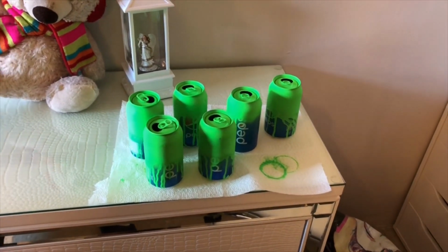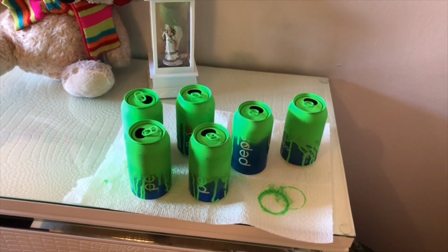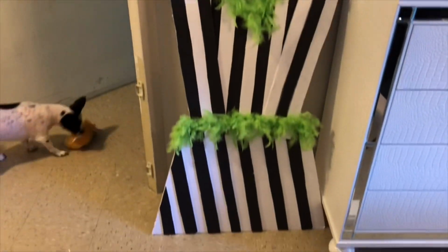I hope this look turns out great, guys. I hope you enjoyed this video, but I just wanted to show you the process and what I'm doing, just in case it gives anyone any ideas. But yeah, this is foam board, guys, and I thought it came out so freaking cute.